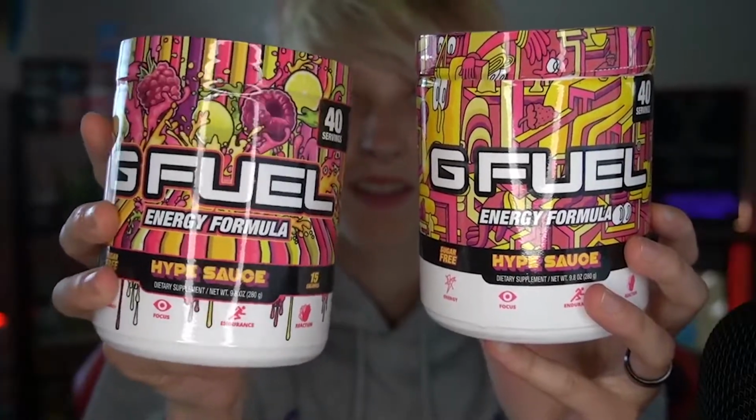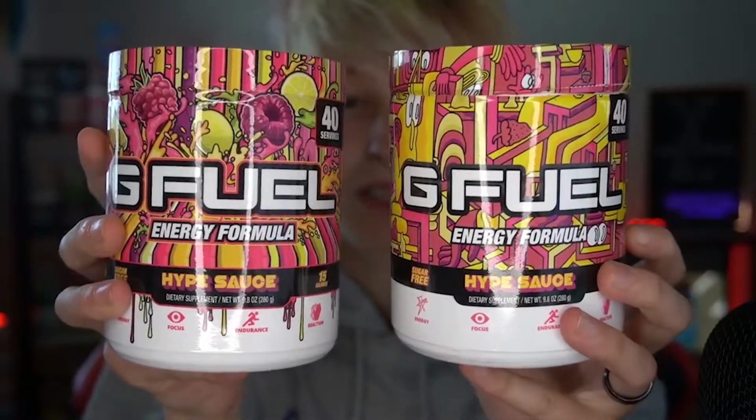This is the newest reskin of Hype Sauce. I've only ever had the original skin of Hype Sauce, which is almost empty actually. So yeah, this is the new skin and this is the old skin, but they are just the exact same formulas, so there is no taste difference between these two. But I will be taking a scoop out of the old tub just so I can kind of get rid of it, so I can eventually crack into the new tub.